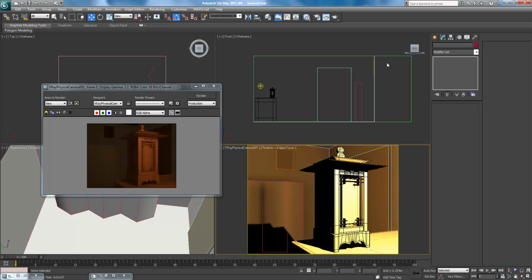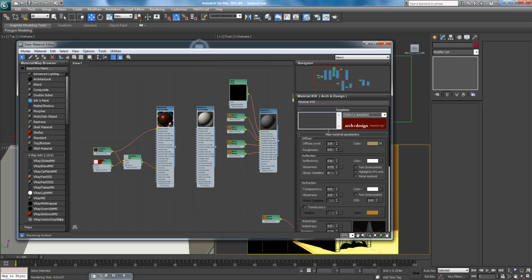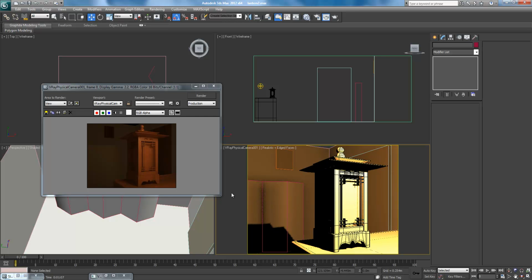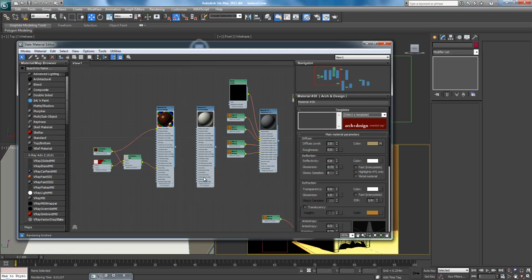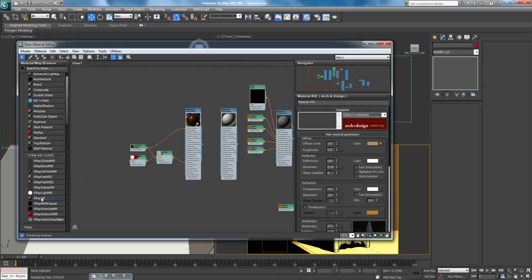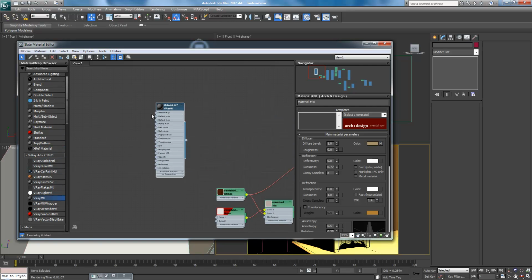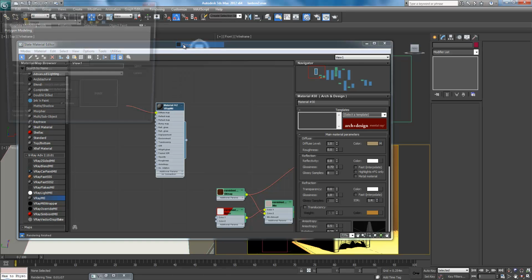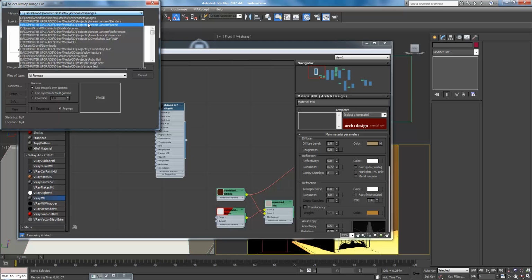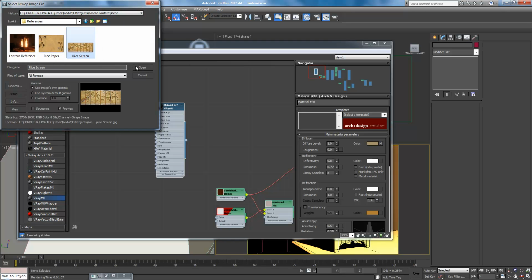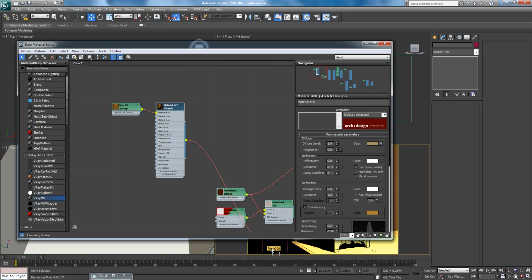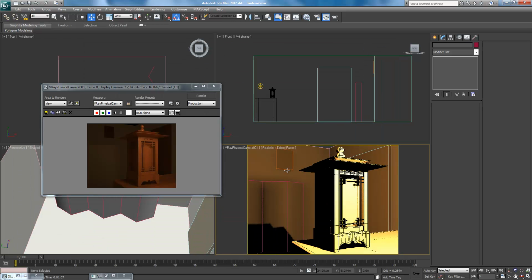Actually, you know what we can do, just for the fun of it. Oh, that's bad. Control Z, camera moved. Alright, M. Let's just create a quick V-Ray material here. And your diffuse map, standard bitmap. Let's go to differences, rice screen. Okay. And just apply it to our little rice screen there. And I think it came out. Okay, so here we go with that quick material. You can just see it kind of accents it pretty nicely. I'll play with the size once I figure out how tall it is and whatnot.